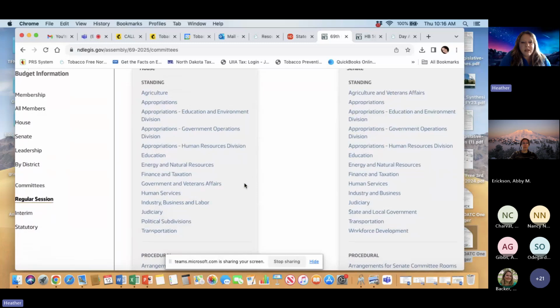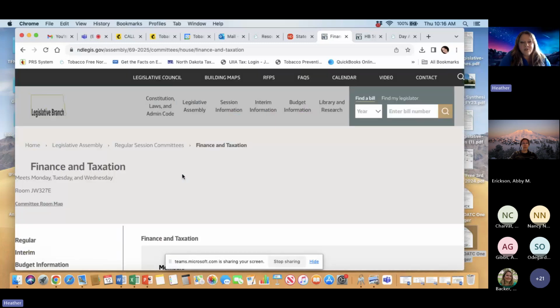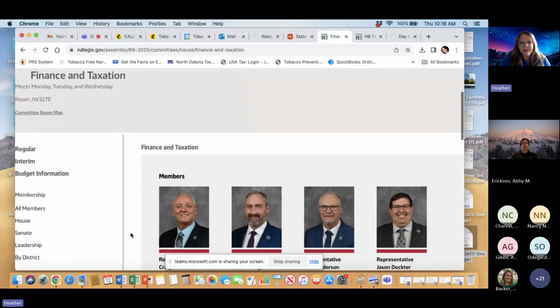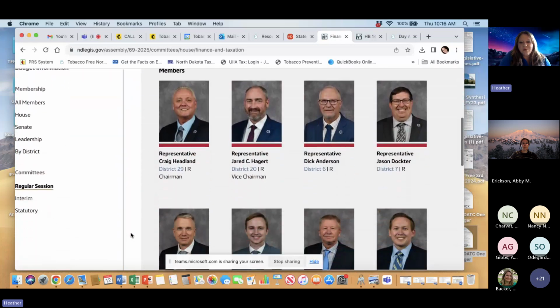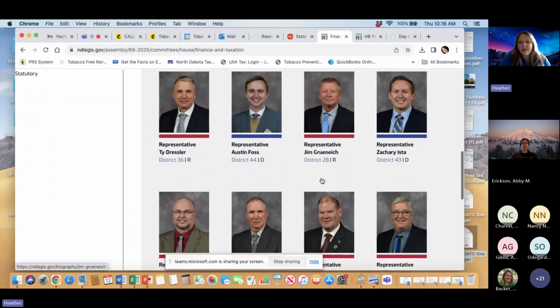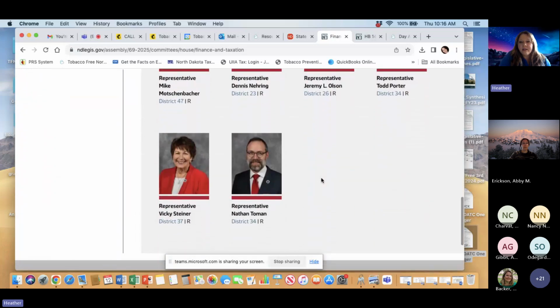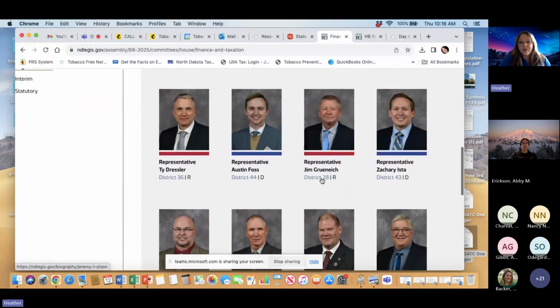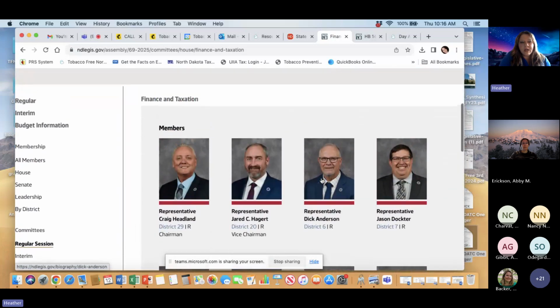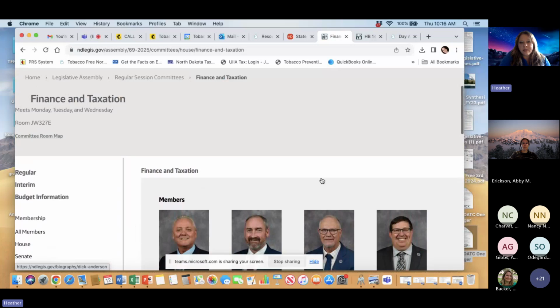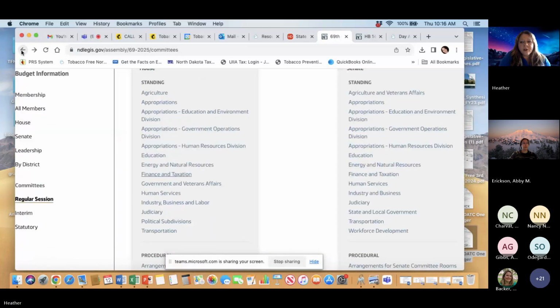We typically end up in Finance and Tax fairly often, so you might want to keep this committee at the ready, and you can see who the chair and vice chair of that committee is, as well as all the members at large. That is another way to search for legislators and see who's working on what and who we might be in front of for our upcoming bills and attempts at policy.